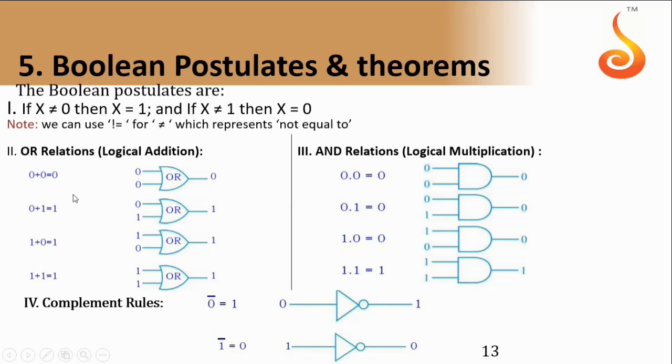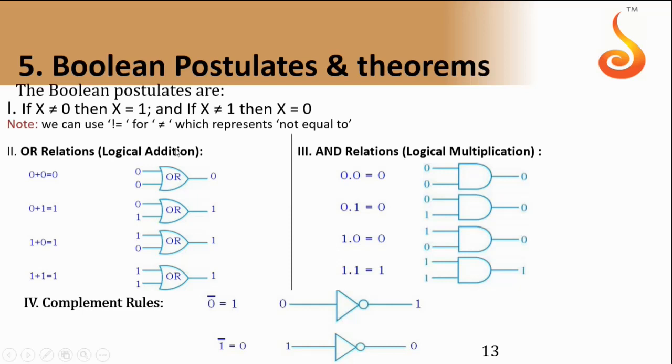Please note it down, logical addition. I'm not talking about arithmetic addition here. I'm talking about logical addition. Binary addition is wherein you will be adding and there will be carry, all that would be there. 1 plus 1 is 1 0 over there, if you are doing binary addition, right? 1 plus 1 is 2, nothing but 1 0 in binary, whereas here 1 plus 1 would be 1. When both are true, it is true. Getting it? So don't get confused over here.